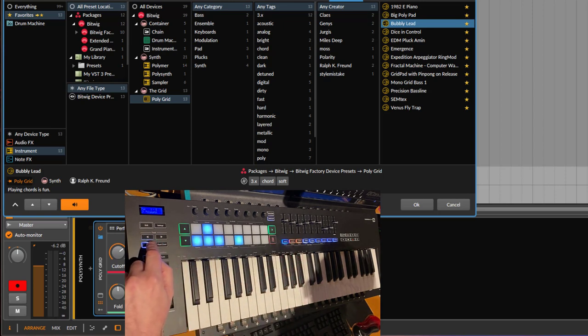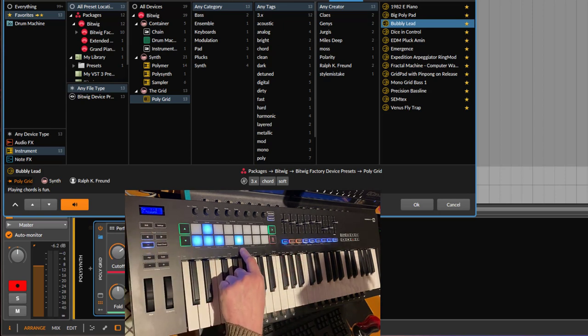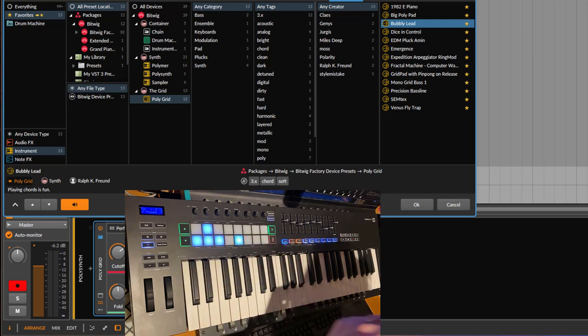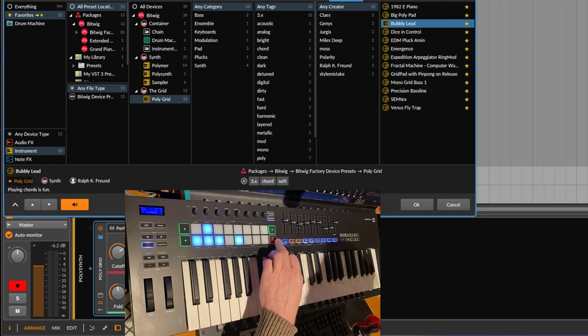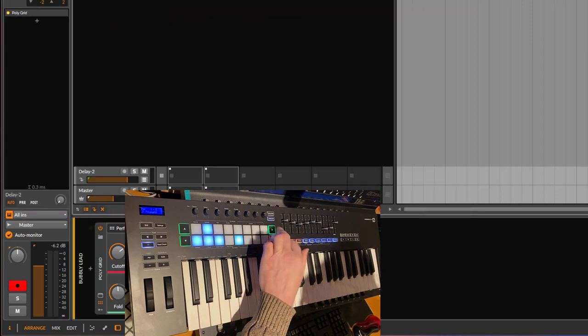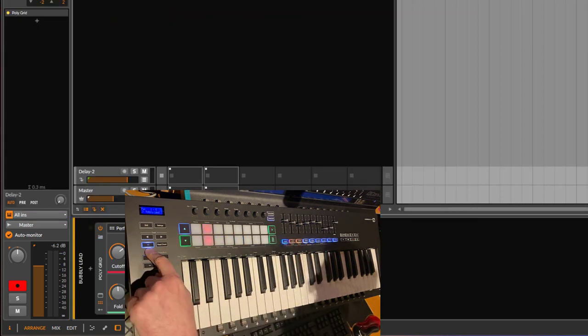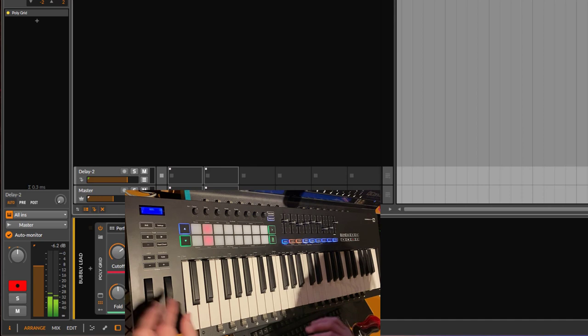Also, if you press that button again, you also discard your selection, or you can use the return button, which also confirms it. There is a little quirk here. If you now use the confirmation to select this sound, this one stays lit. That's a little problem here, but if you use shift, for example, it's gone again. So we have now a little bit more interesting sound in here.